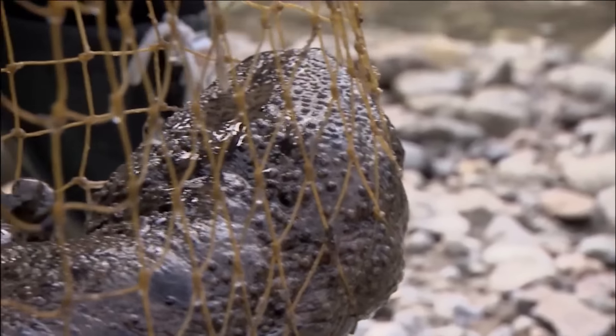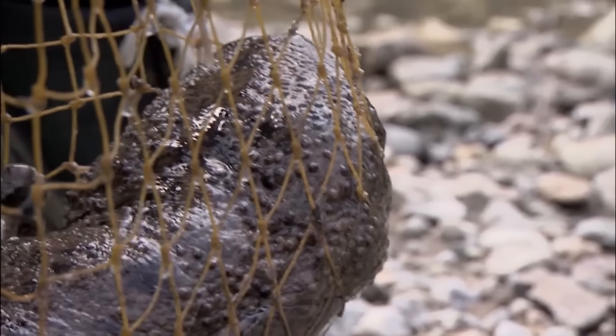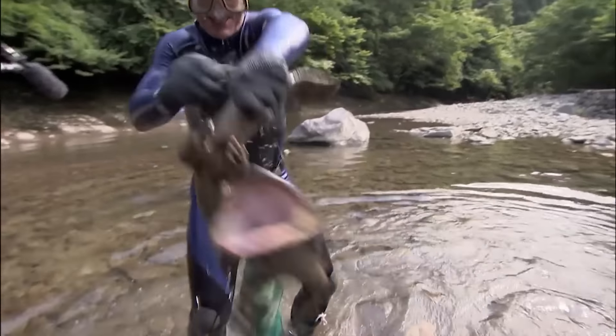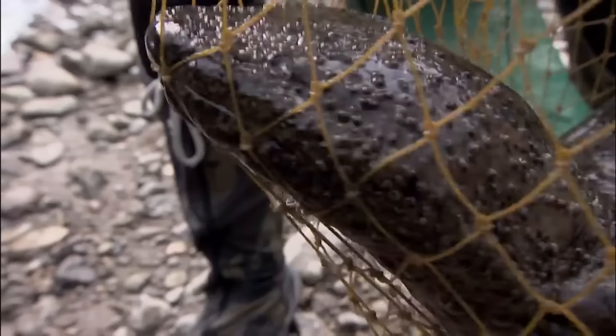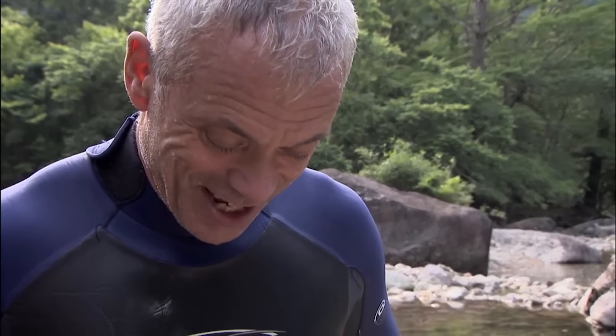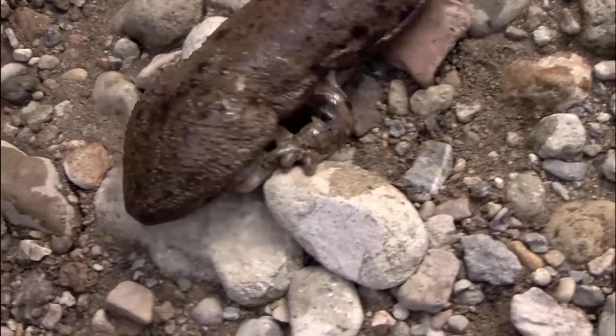Pretty soon he calms down. That is the hanzaki noodled. I'm very pleased that even with my gloves on, my hands stayed away from that mouth. He wasn't too amused by the fact that he was just pulled out of his hole like that. But this, I think, is the creature I've been after - looks a bit like a fish but it's got hands, and that's exactly what this has got.